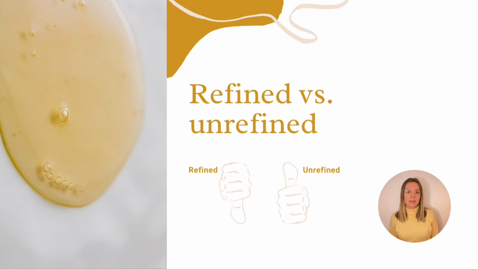So when choosing an oil, there are different things that you should look out for. And the first thing is whether or not your oil is refined. And the difference between refined and unrefined oils comes from the way the oils are obtained. So oils are always obtained by pressing together the seeds or other elements of the plant. But with refined oils, heat is added to this process, which means that you can lose some of the properties of the oils compared to unrefined oils, which are totally cold pressed together. So when choosing an oil for your skincare, you should always choose an unrefined oil.